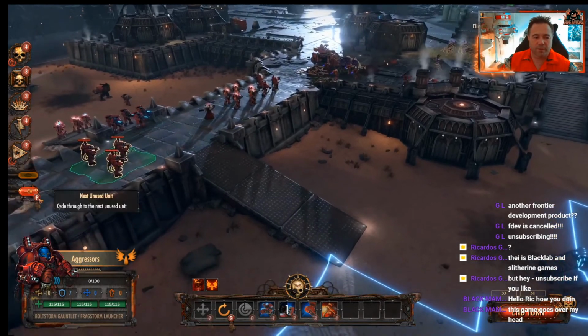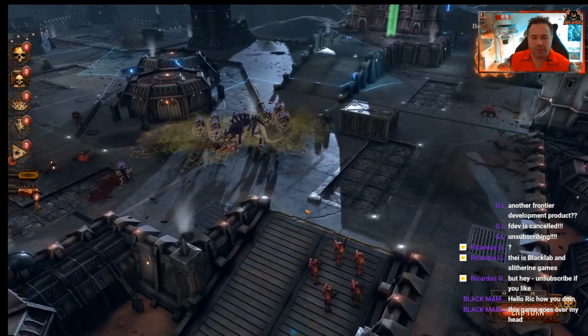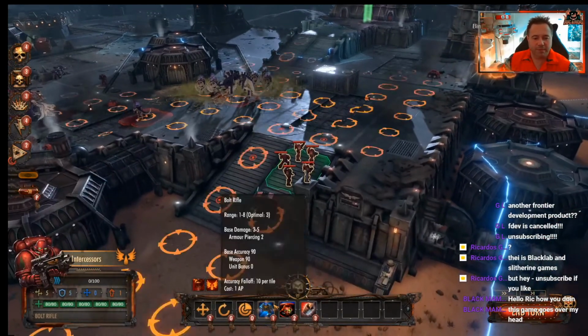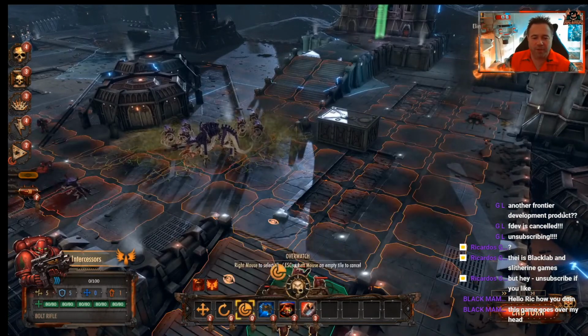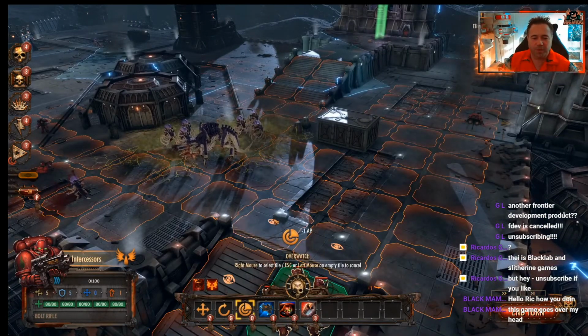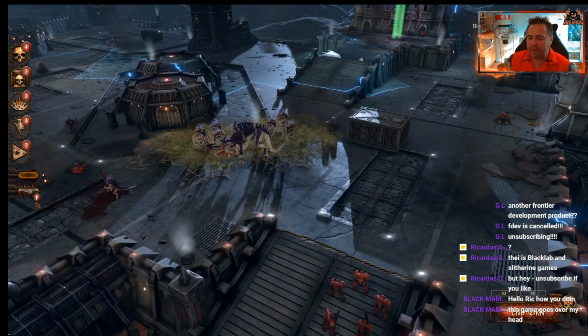Okay. Who else can do something? Him. Overwatch. Alright, we'll put that there. Anybody else? They've got the ability to do Overwatch as well, or they can throw a grenade. So I think we can put Overwatch there. We're all done. End turn.